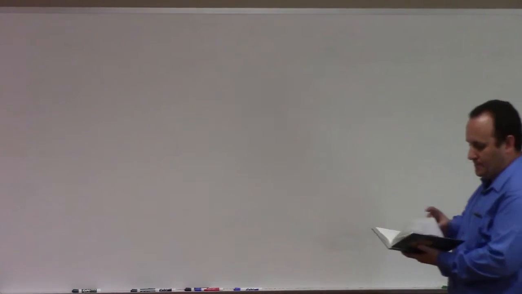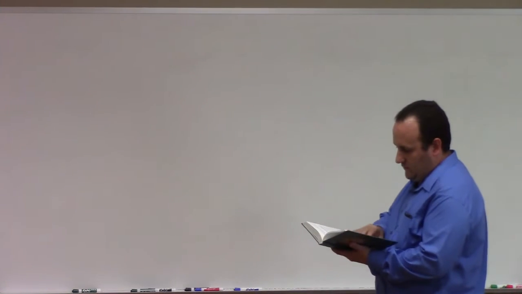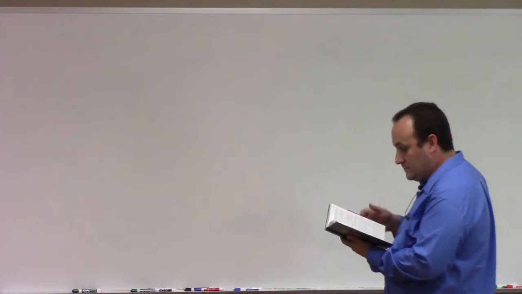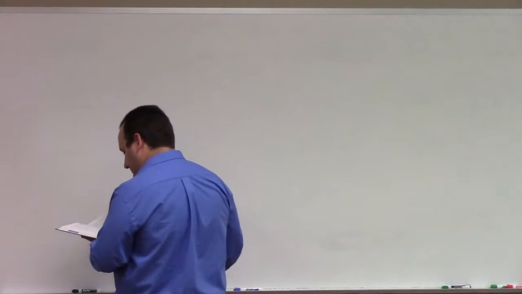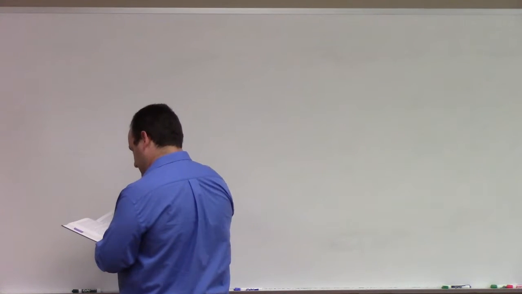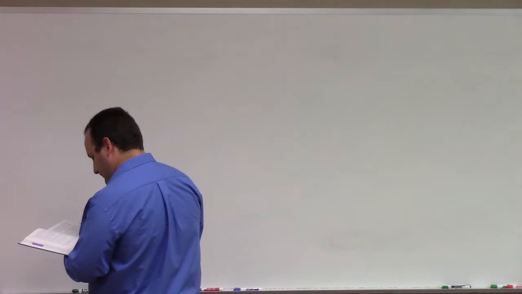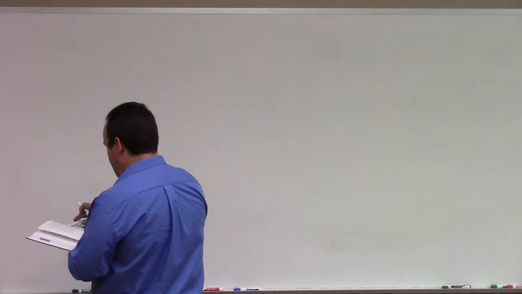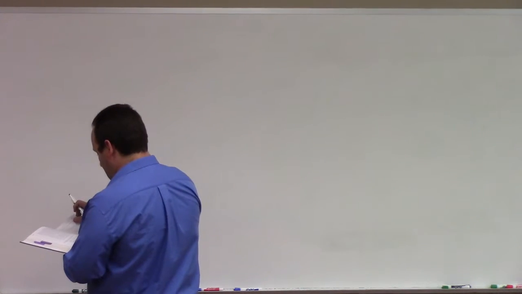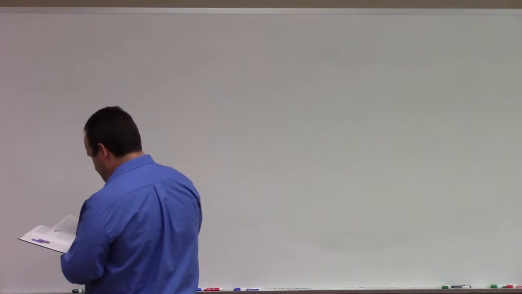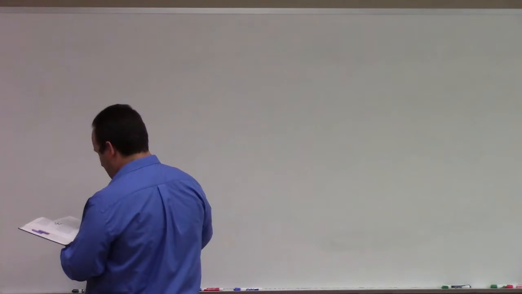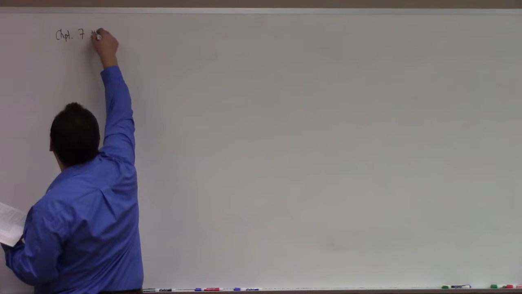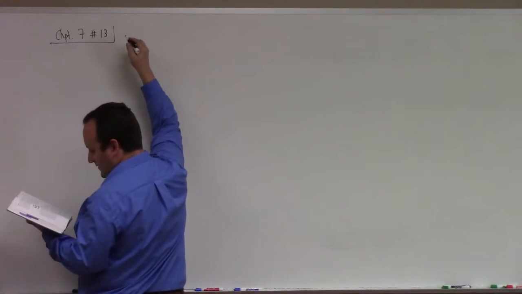Let's see here. I think what might be useful is to take a swing at some of these in chapter 6, maybe. Try one out here. Oh, no, that was not chapter 6. I meant chapter 7. Let's look at number 13. This one may be too easy, I don't know.